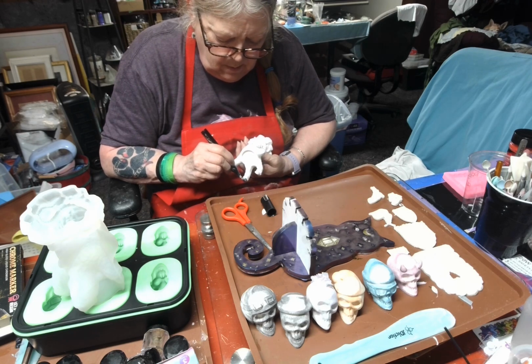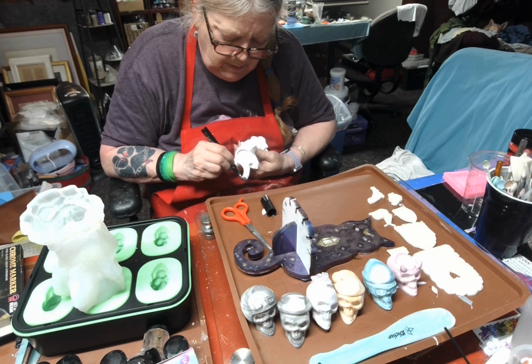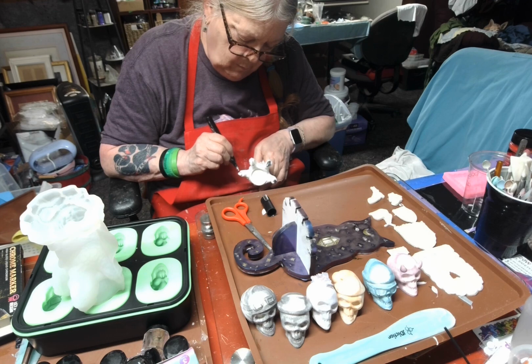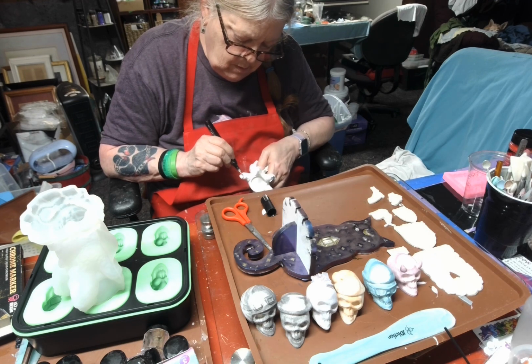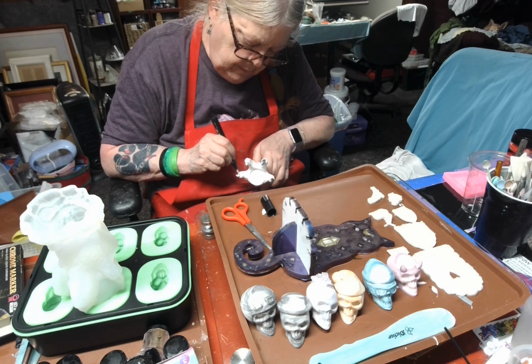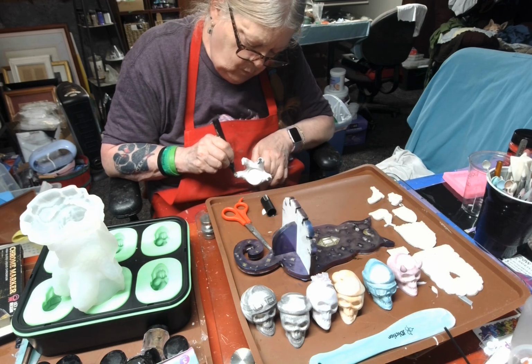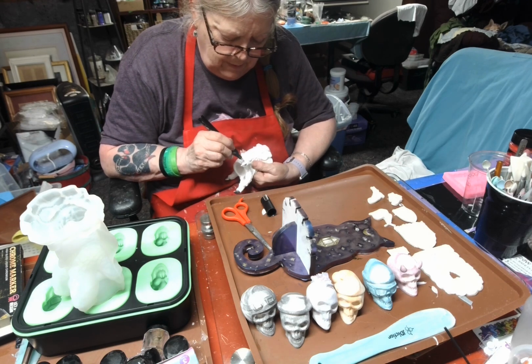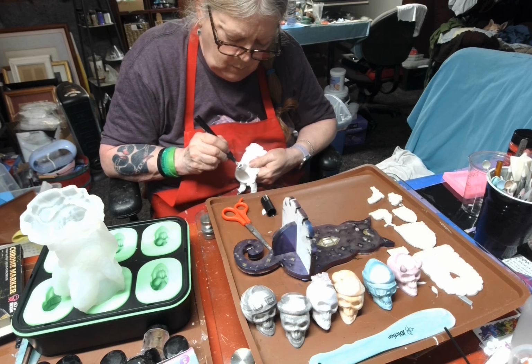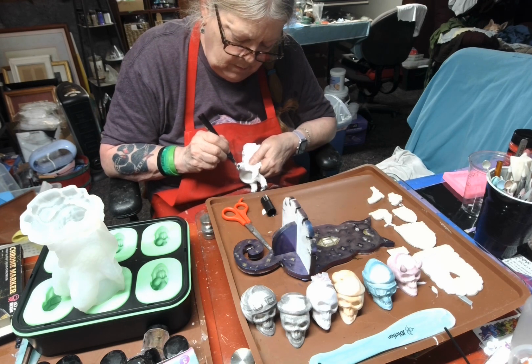At least the tips, the little nail parts, didn't have any air bubbles. That's a good thing. But it was a little rough to get out. I found that you had to get the two end ones out first and stretch them all up to get them out. And then it would just peel away from the rest, but yeah, it was a little rough.